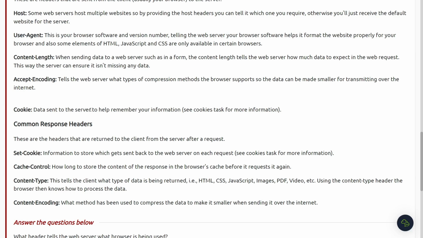Content length. When sending data to a web server such as in a form, the content length tells the web server how much data to expect in the web request. This way, the server can ensure it isn't missing any data.